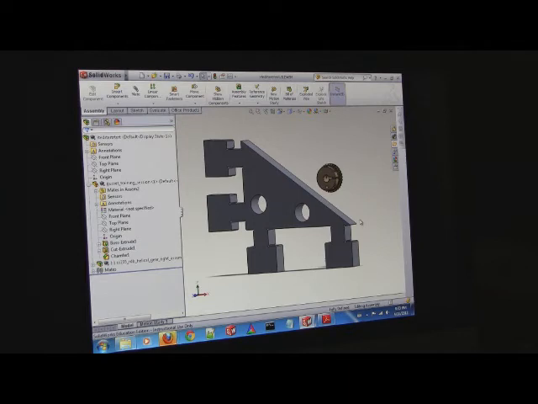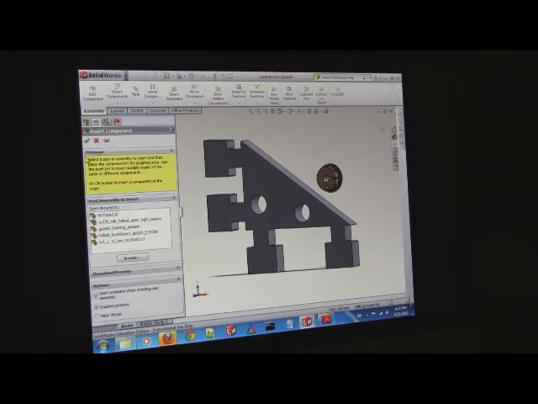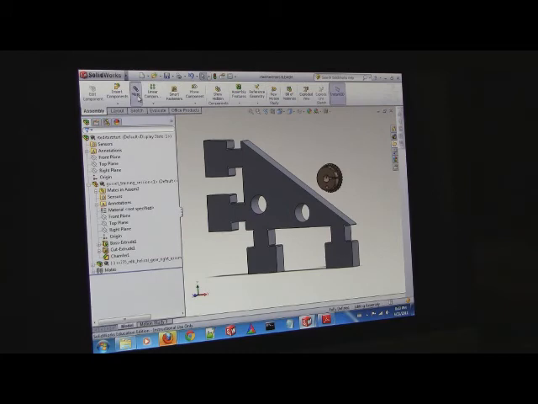Okay, we good? So let's align this gear, and let's just pretend there's already a bearing there, and there's not, but that's fine. Go ahead and insert component. Oh, sorry, scratch that. Mate.